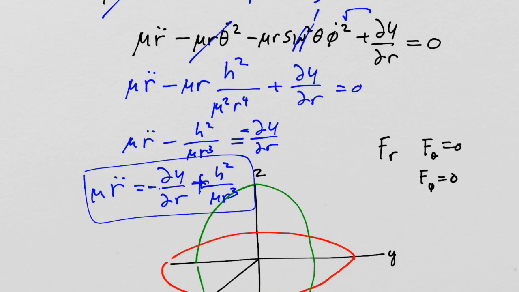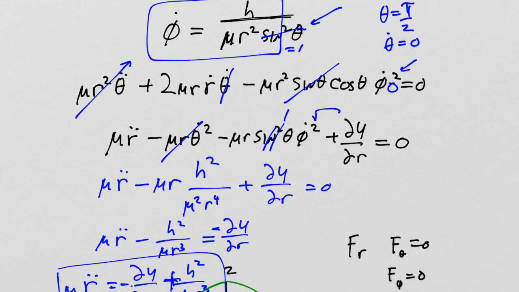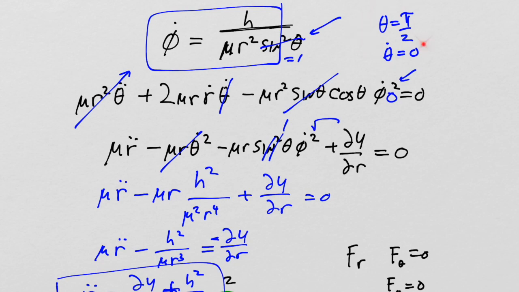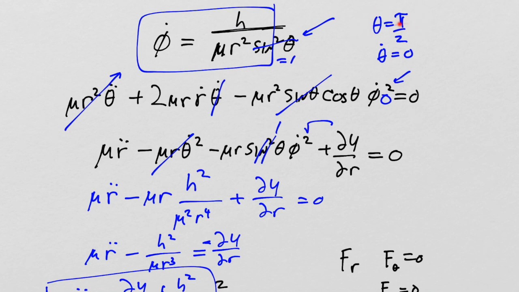Okay. Now what's evident from this is the significance of two critical observations. Of course, this was critical to simplify this problem. We did use a little bit of a hand-waving argument to get there. In other words, we concluded because these forces in the theta and phi direction have to be 0, there can be no motion outside of a single plane of motion. Therefore, if we set the initial condition such as this, with theta is pi over 2, we automatically know that it's going to stay in that plane.